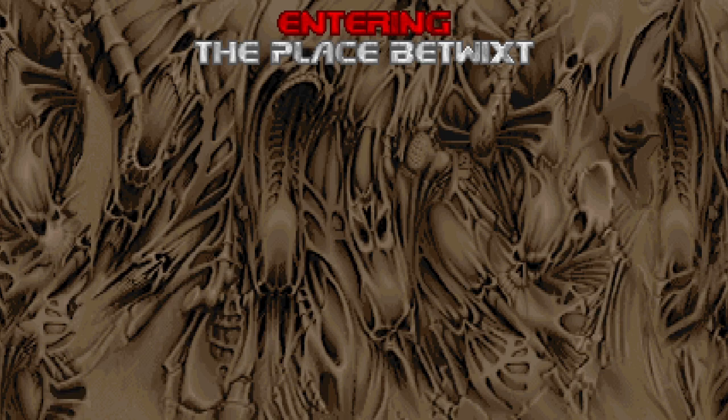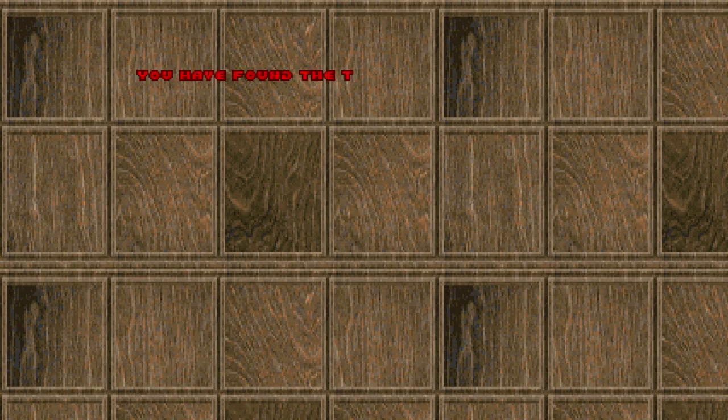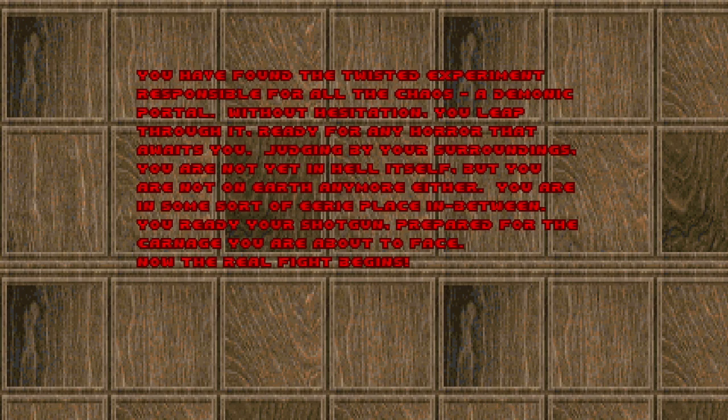Okay, the place betwixt. You have found the twisted experiment responsible for all the chaos, a demonic portal. Without hesitation, you leap through it, ready for any horror that awaits you. Judging by your surroundings, you are not yet in hell itself, but you are not on Earth anymore either. You are in some sort of eerie place in between. You ready your shotgun, prepared for the carnage you are about to face. Now the real fight begins.